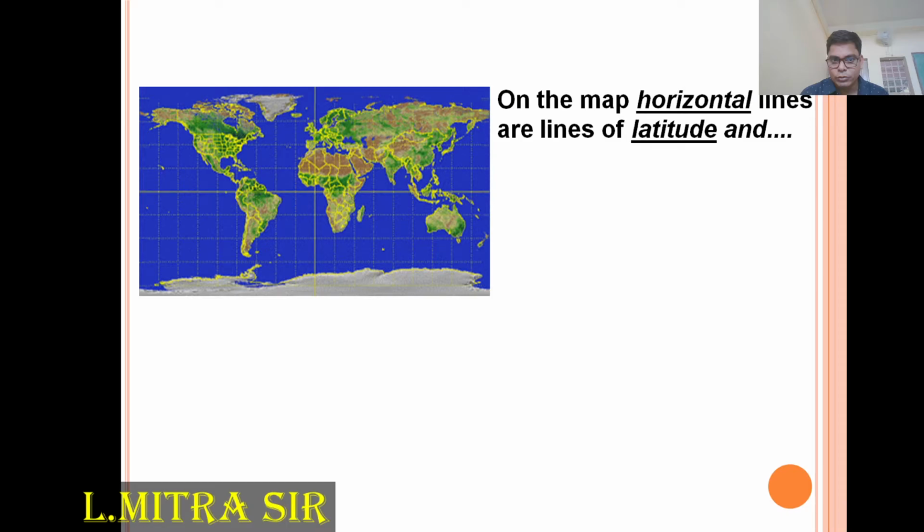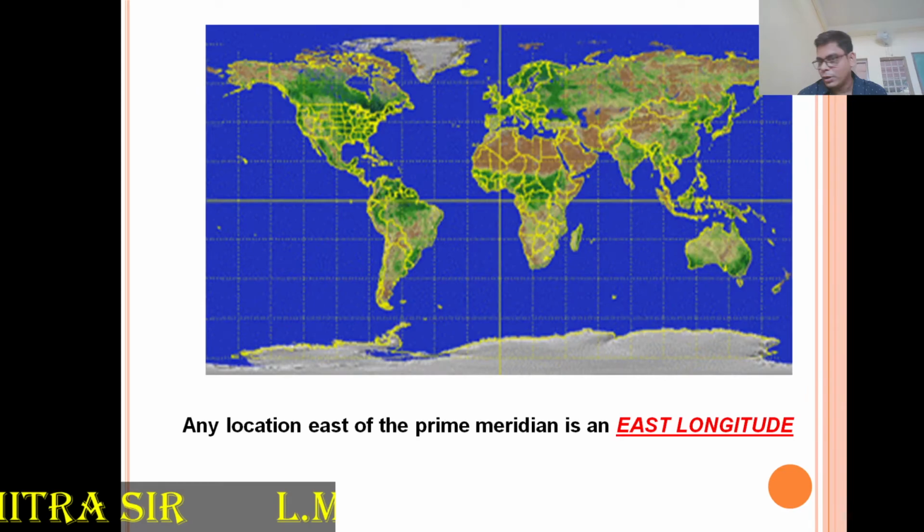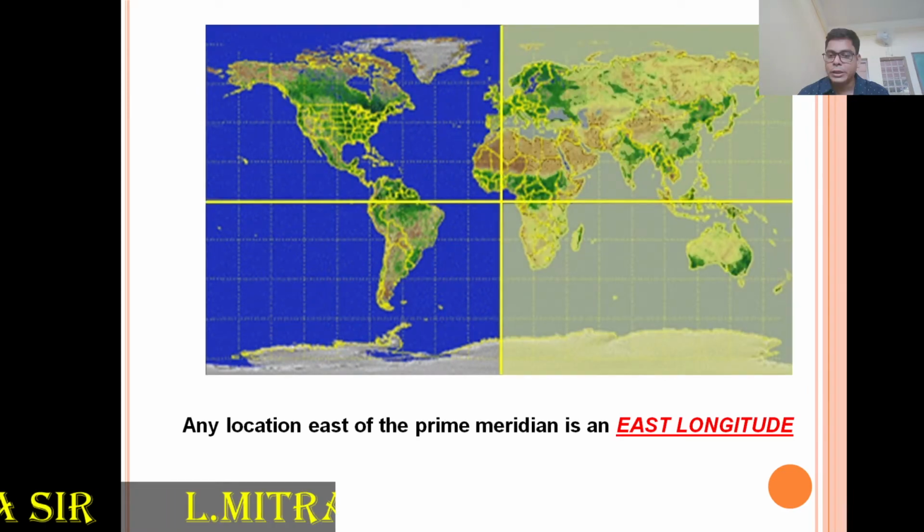And this is the prime meridian. West of the prime meridian is the west longitude: 1 degree west, 2 degree west, 3 degree west, 4 degree west. And from the eastern side of the prime meridian, that is the east longitude. In this way we can divide our earth surface. So far we discussed the points relevant to know the relation between time and longitudes: north of the equator the north latitudes, south of the equator the south latitudes, east of the prime meridian the east longitudes, and west of the prime meridian the west longitudes.